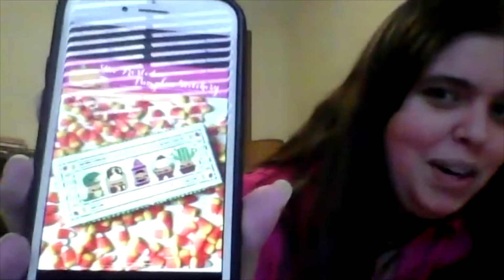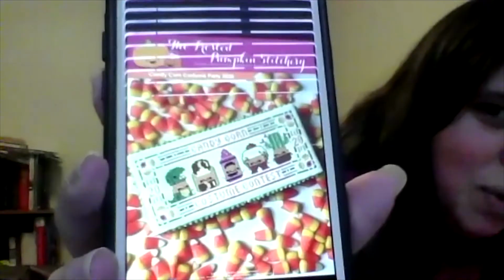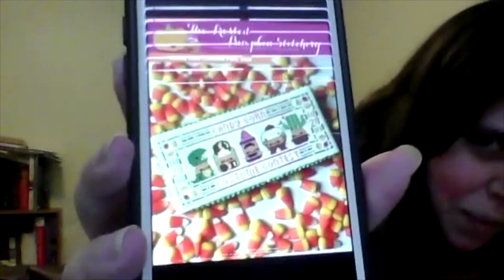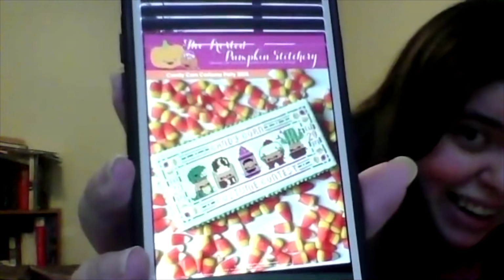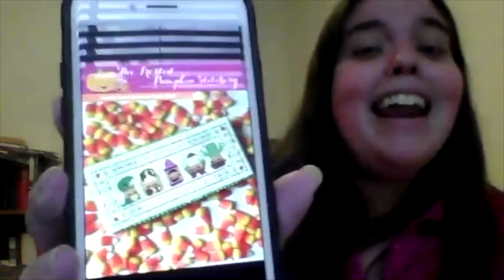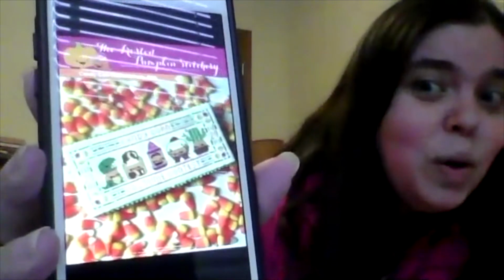Oh. This is the candy corn costume contest. Oh my gosh. From the Frosted Pumpkin. This is 2020. They have one for 2019 too. But there's a candy corn dressed as a dinosaur and a hot dog and a crayon and a gumball machine and a cactus. And I thought the one dressed as a dinosaur was hilarious. Yes. So good. So I bought it. So I don't know if I'll start that one or not. It's a very Frosted Pumpkin Halloween over here. Okay, because 3 of them. Because the magazine. I didn't even think about that.